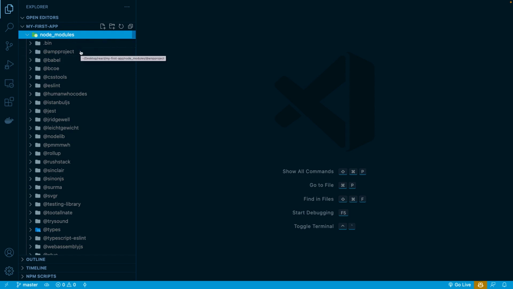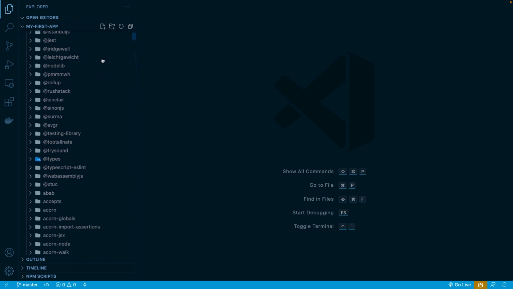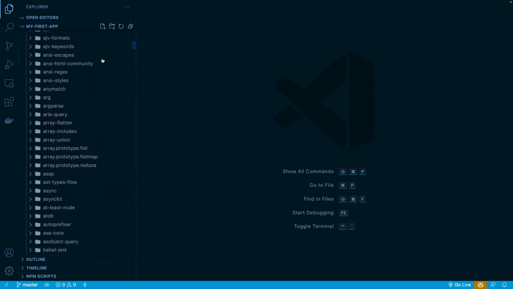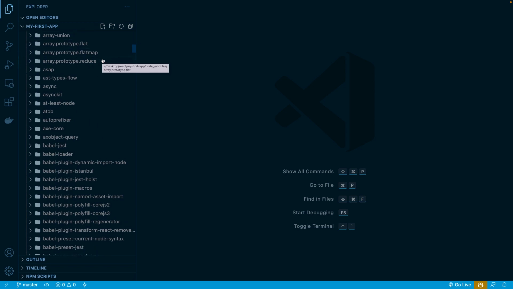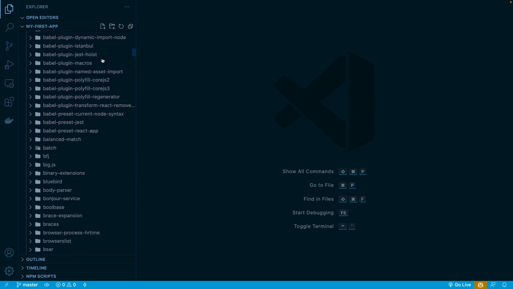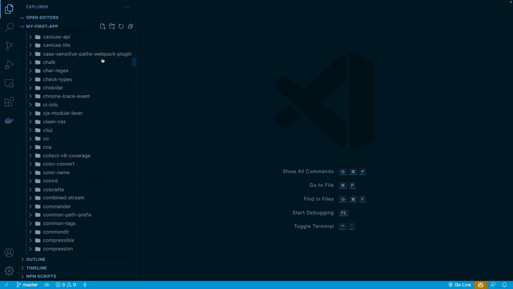And the reason we see so many dependencies listed, of course, is because React has its own NPM dependencies, and that relationship continues many levels down. So React may require package A, and then package A may require package B, and package B may require package C. As you may recall from when we created our project in our terminal, there were something like 1,400 NPM packages that Create React App had to fetch, and this is where they are all downloaded and stored.